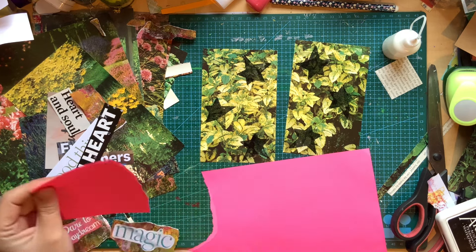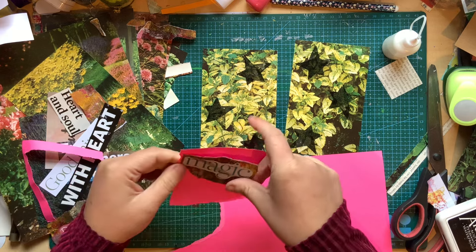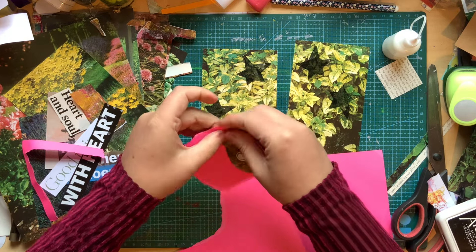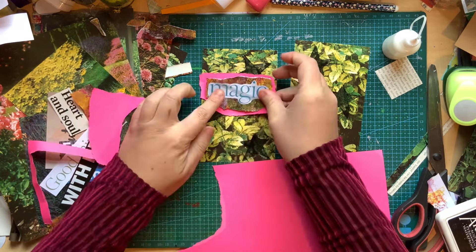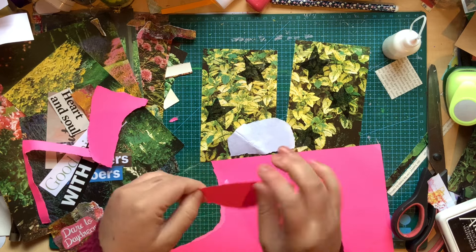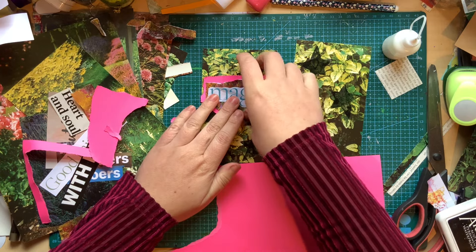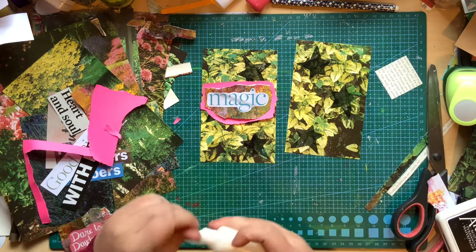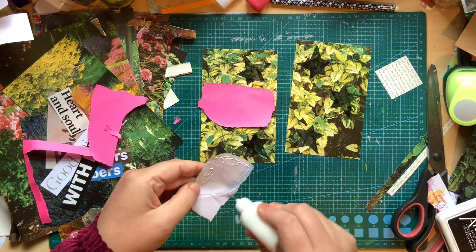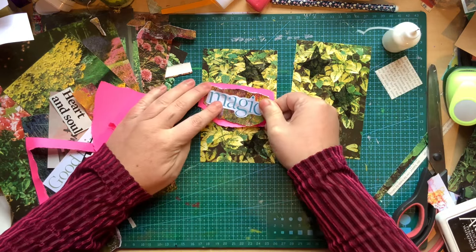I'm going to start tearing it down on both sides so that we've got a bit of a torn edge, and then just loosely tear it to match the shape of the thing. I quite like it. I need to just tear down this corner a touch and this part a little bit too. It's over the edge a little bit but I'm fine with that. I think that looks cute. Look at what we're making — how cool! This is fun. I'm getting into the zone here but I'm also getting hungrier so we'll make a few and then we'll stop.